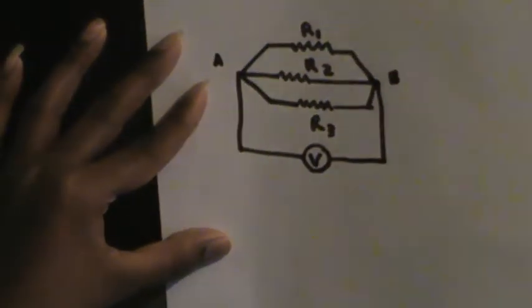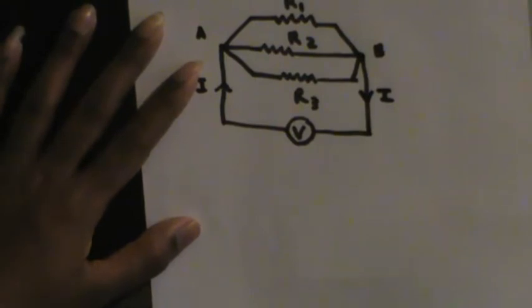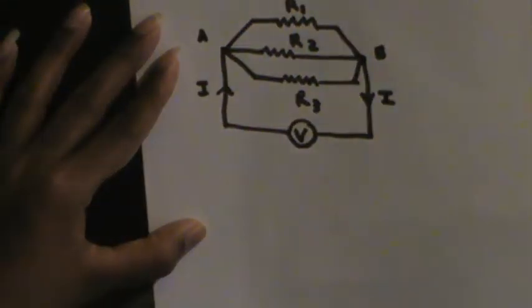I'll take these two points to be A and B, and I'll connect A and B to a normal dry cell of voltage V. What I'm asking is, what is the relationship you can draw from this V, I, R1, R2 and R3? Now, as I mentioned at the beginning of this video, this is the topic of resistors in parallel, or parallel resistors.